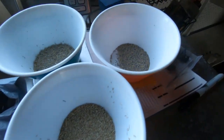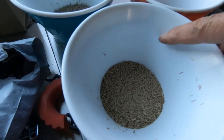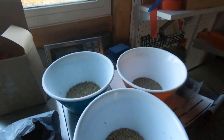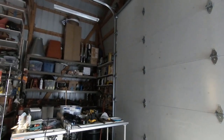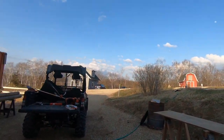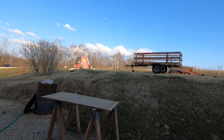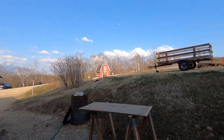Speaking of seeds, I don't know if you can see this, but I'm going to be planting these tomorrow. It's a little sample of my West Pasture mix. It's kind of dark in here. But I think I will plant the ditch garden tomorrow if he's planting. You know, why shouldn't I? Okay, that's it for tonight.